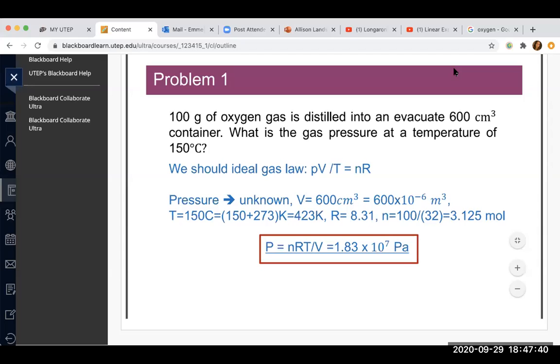Do we need a periodic table, or will you give us atomic masses? But you got that equation, the mole equation, right? N equals mass over molecular weight. So you divide the mass by the molecular weight. Yeah, mass over molecular weight is the moles, because she said you're always going to use moles when you're given mass. She gave mass, which is 100 grams.